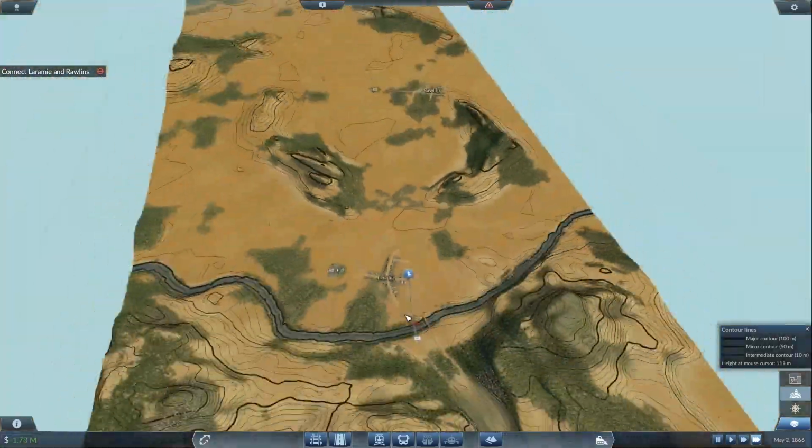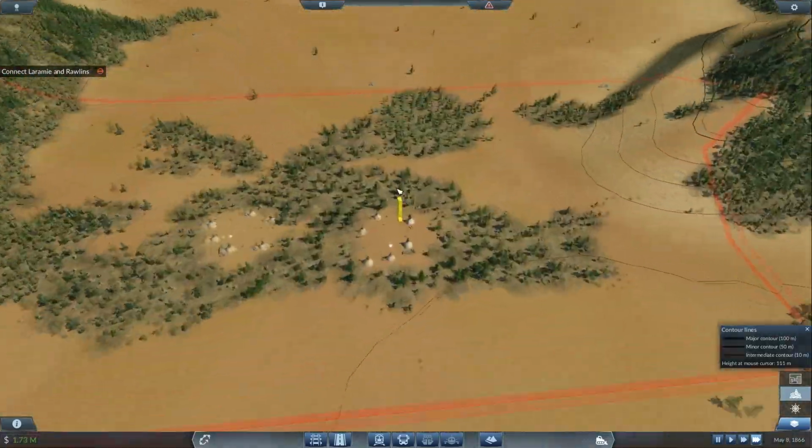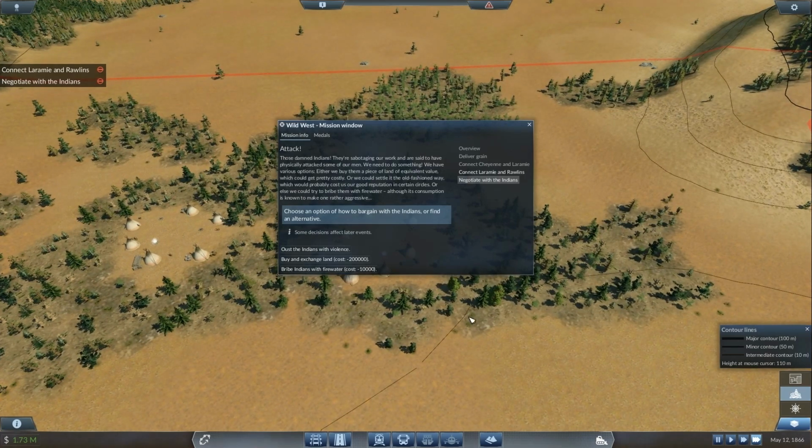Who are apparently directly in the way. Those damned idiots that are escalated, sabotaging our work and are said to have physically attacked some of our men. We need to do something.